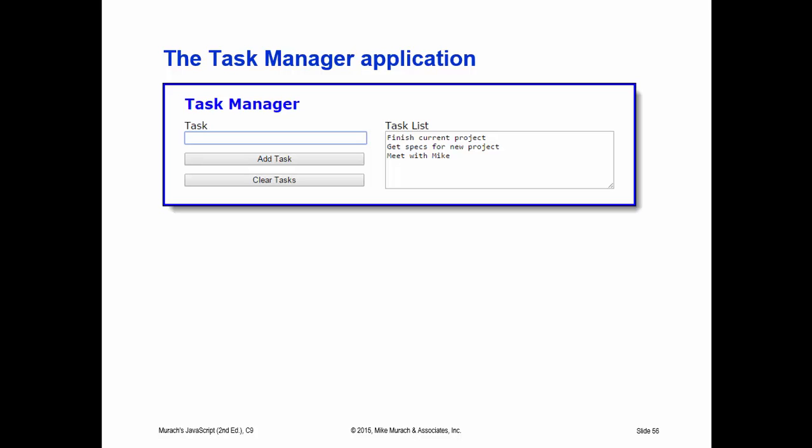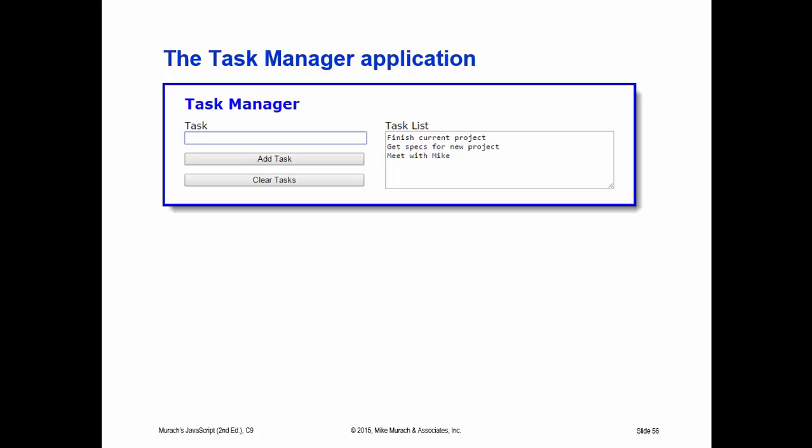Now, what the chapter ends with, starting on 284 and going all the way through 289, so about the last 6 pages, is they use a task manager application. This is an excellent app. In fact, what I've done historically is I've had students build this app in several different languages, including Android and iOS, just so they can get used to using this.